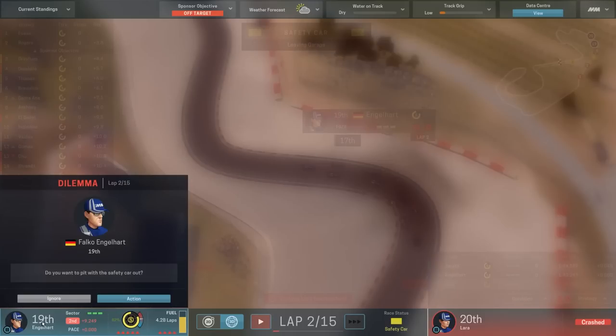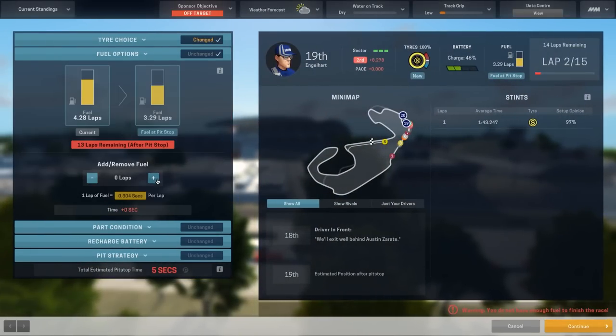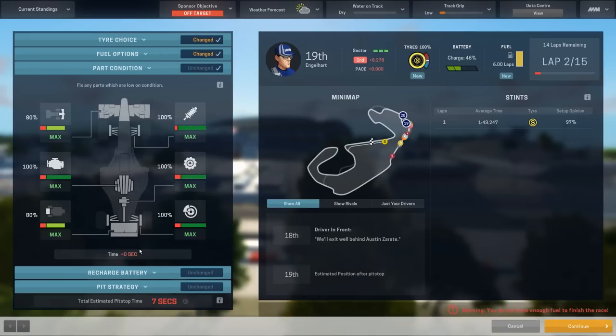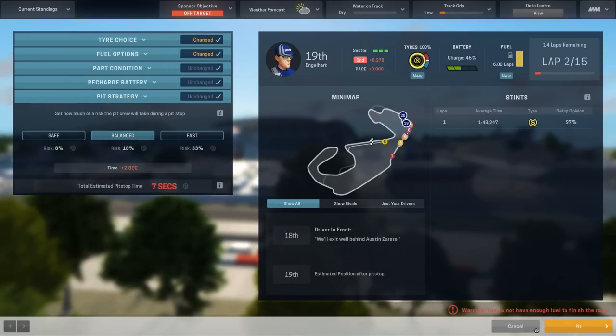At least that solves the problem about who we're going to pit. Do you want to pit the safety car out? We could actually run a one-pit strat now. It would be a modified one-pit strat. We are pitting now, but the safety car is out. New tires. New tank of fuel. We're on a bounce pit strat.